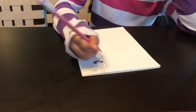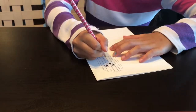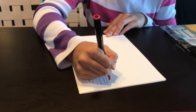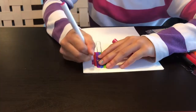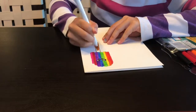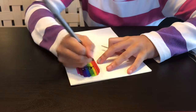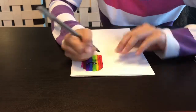Then, because this is a rainbow popsicle bookmark, we drew lines marking out where we would color. Then using our markers, we filled in the blanks with the colors of the rainbow. We also colored the popsicle stick brown. At this point, it doesn't matter if you stayed inside the lines, because we're going to cut out the bookmark anyway. We went in with our black pen and outlined everything to make it more neat.